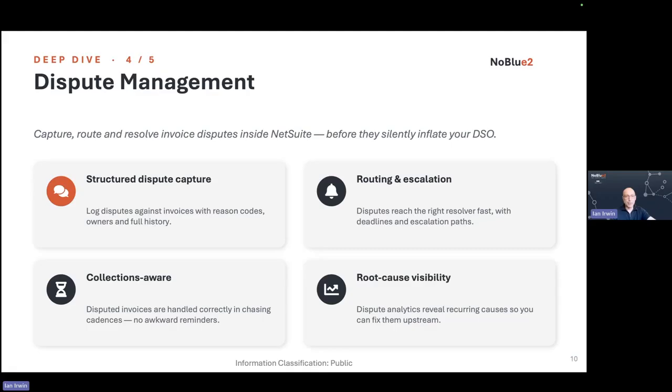We'll talk a little bit about dispute management. It's an area where there's been some further developments in most recent releases. We bring, as part of TaskCollect, full dispute management capabilities, but importantly, it's dispute management that is fully interoperable with the collections process. And so what I mean by that is, if we have configured our collection procedure just so, it will understand when invoices have been disputed, and it will behave according to your wishes.